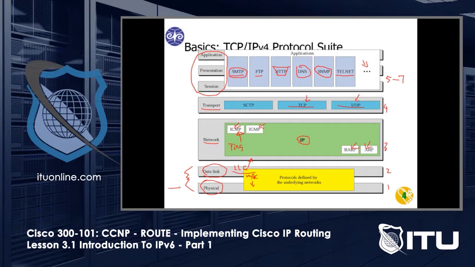At the physical layer, the data is being transmitted in the form of bits and bytes. At the data link layer, the information is known as a frame. Okay, so right over here, the data would be known as a frame. And it is at the network layer that the data is known as a packet, like a network packet, right? IP packet. And it is at the transport layer that the data is known as a segment. And it is at these upper layers that the data is just known as a message. So each layer adds its own overhead, if you will, to the actual packet that is being transmitted.